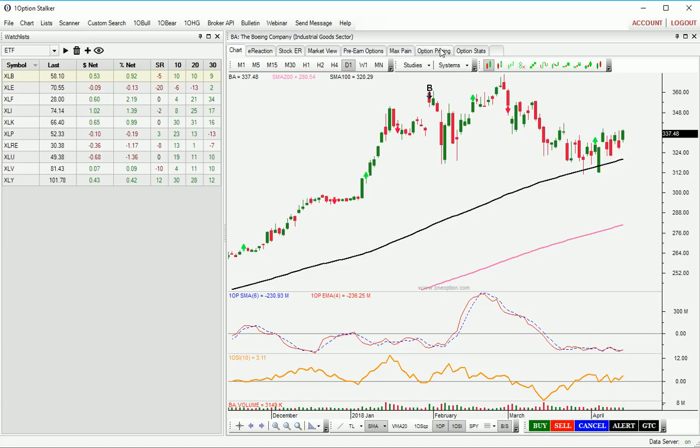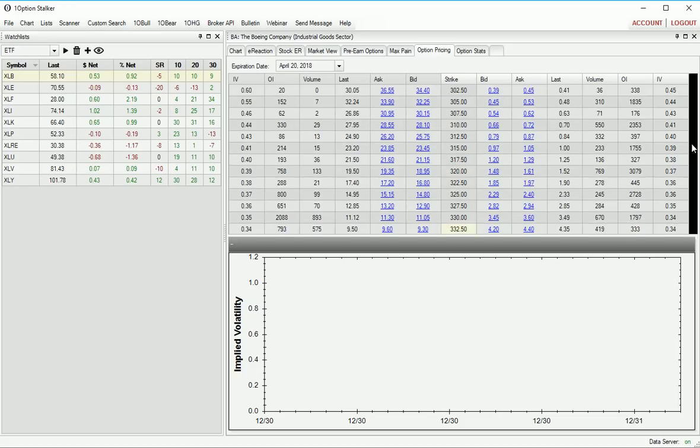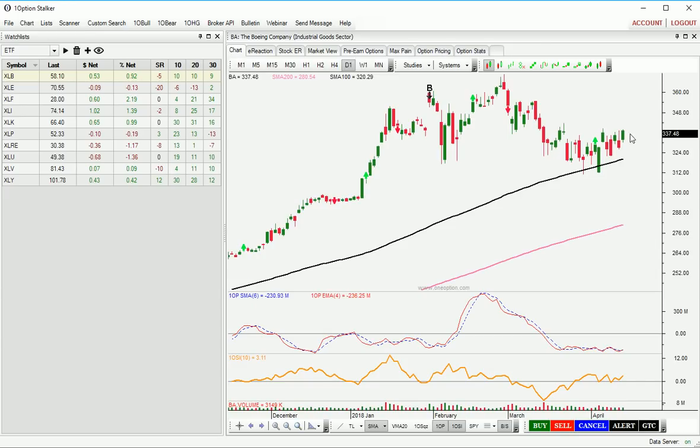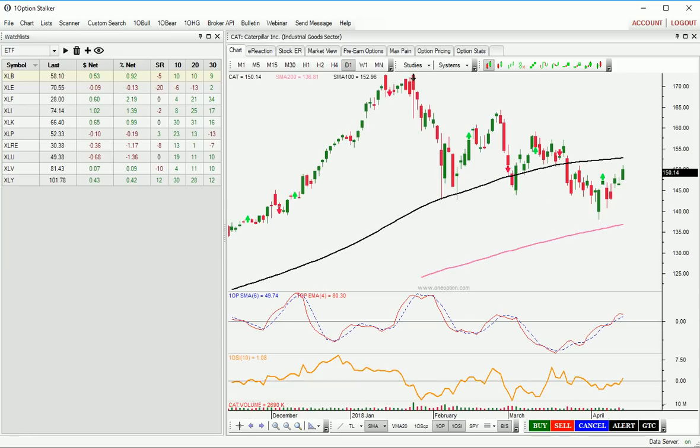I just have to go a little bit closer to the money and we'll take a look at that right now. We'll go up to the 330, 327.50. You've got a 3.45 bid offered at, let's call it 2.95, so you could get 50 cents for that. Not great, and you are $7 out of the money. So with a week left, that's not too bad, I guess. That's probably about a 25% return for a week. That's pretty nice. Let's see if we can find anything else.